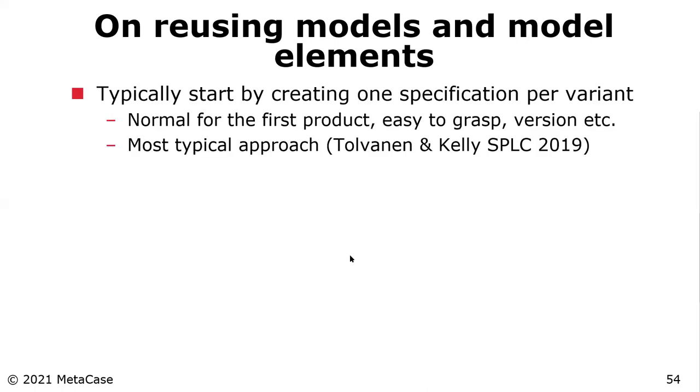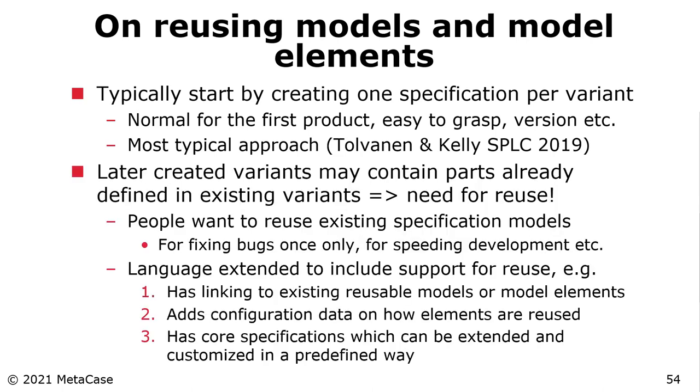And when we have models, in the examples that I was showing on six ways to handle variation, in all but the first one, we also deal with information about reusing the models. Quite typically, it is easy to think about domain-specific languages where we make models for one variant only. But then we normally find out that we need to reuse specifications made for other cases. By analyzing what kind of models we have done, we can extend the modeling language capabilities so that they also support reuse at different levels. I could reuse the whole diagram, like in the watch example, or I could just reuse partial elements, single objects made in other designs.